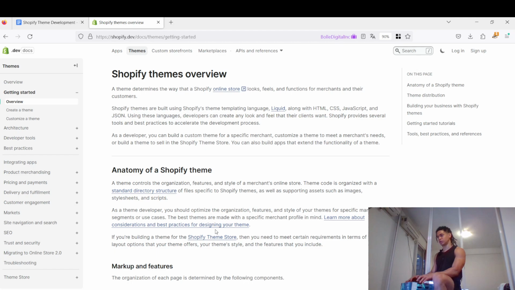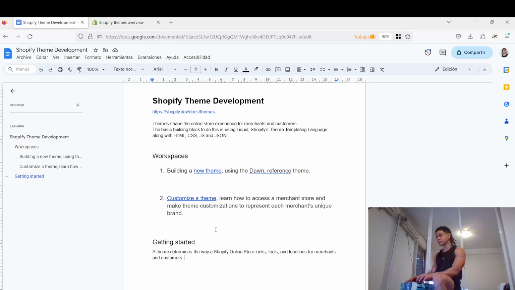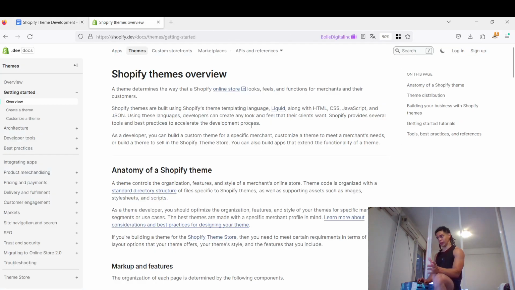Using this language, developers can create any look and feel that their client wants. Shopify provides several tools and best practices to accelerate the development process. After all, the basic building blocks are Liquid, HTML, CSS, JavaScript, and JSON. We already know that.